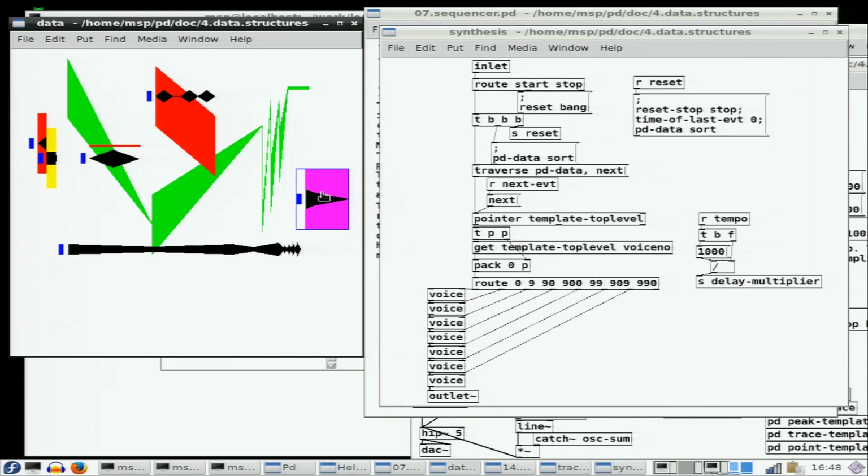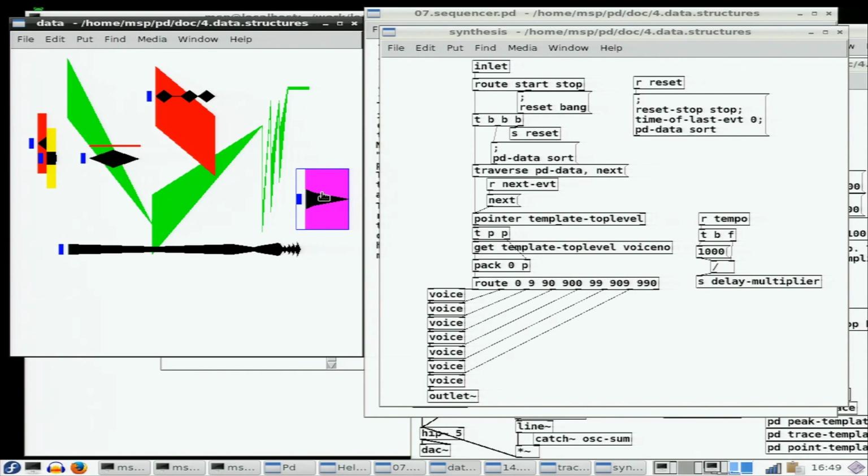So these colors are just labels for voice numbers, which is kind of stupid. And then here are the voices. Each one of these then gets one of these pointers and plays it. But playing it, of course, means first wait for it to be time to play it, and then play it. And by the way, when you do start playing it, spit out a pointer to the next one, which arrives here.